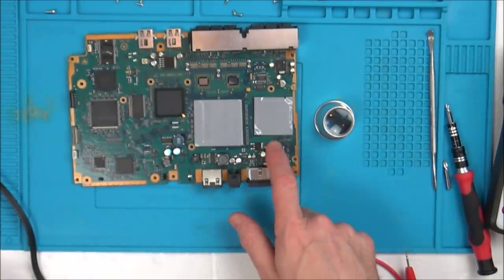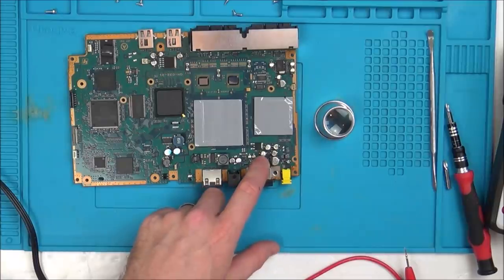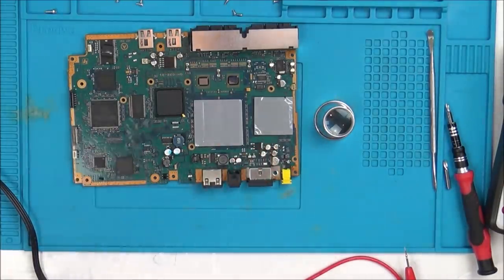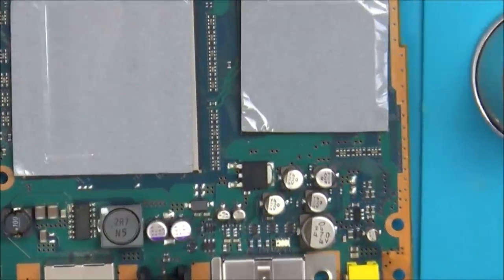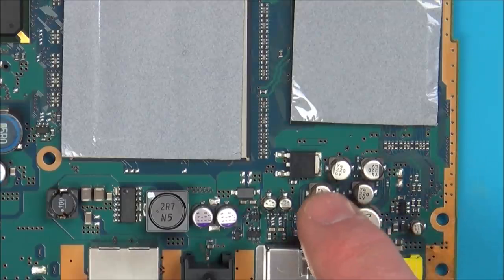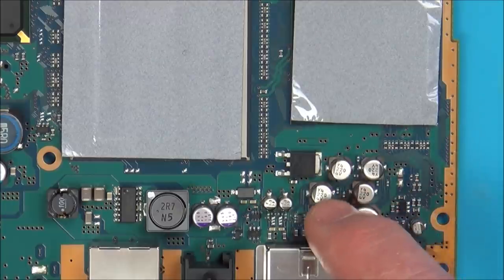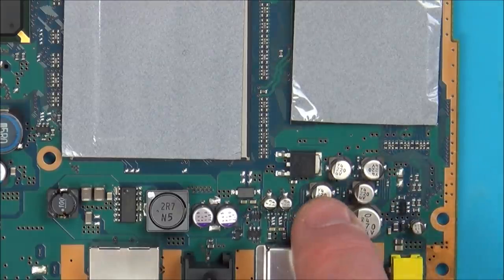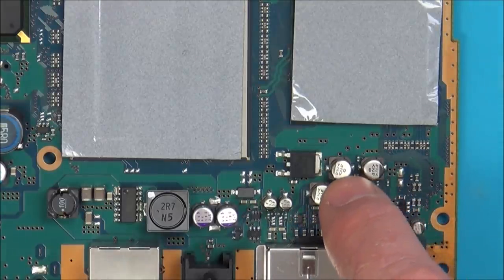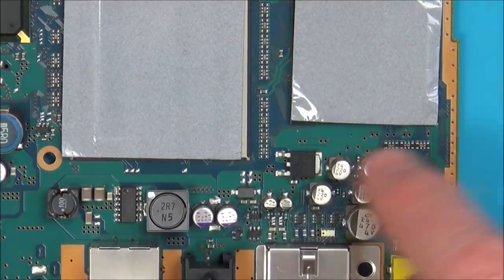Problem is, it could go through various other ones before that as well. I think I'm going to rip this one off to begin with, and then see where it goes to before that. Maybe it then goes through another cap. Even if it's not the caps, which it probably isn't going to be, I could be lucky, but I kind of need to take them out to trace where the wires go to, because at the moment I don't know where it goes to after that. So I think I'm going to take this one out to begin with. I'm going to make a note of what it is. Actually, I don't need to, because that next one there is 220 as well. That's 220, that's 220. So these are basically all 220 here.